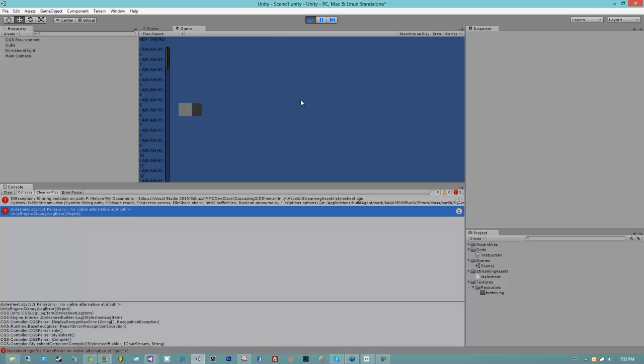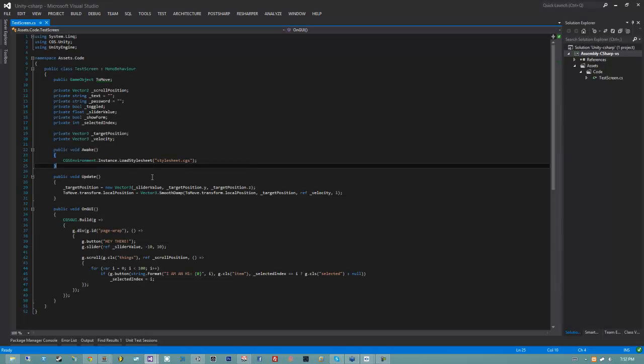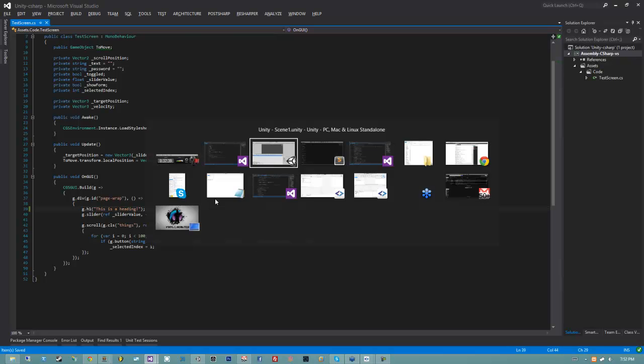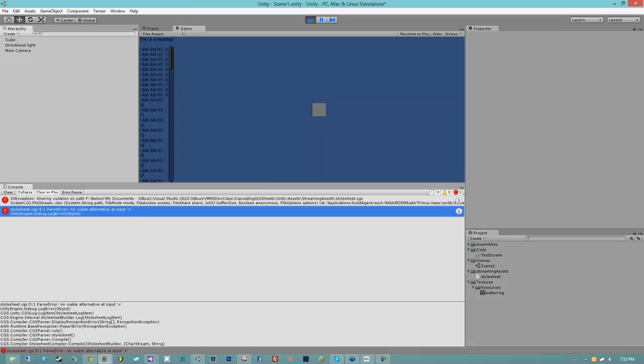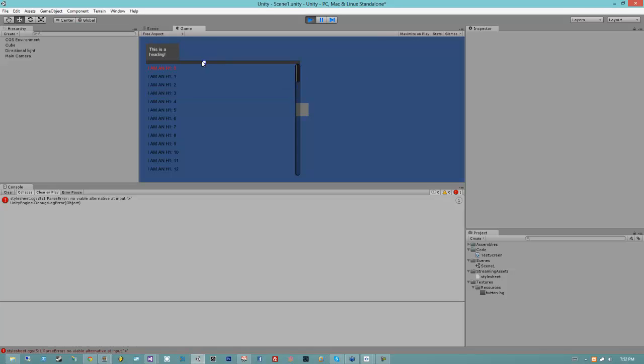Okay. So instead, what I'm going to do is go in here and change the type of my thing to an H1 and say this is a heading. Jump back into Unity, and then I'm going to style my H1. And hey, look, I'm a heading. So if I wanted to, I could give him a margin bottom of 20 pixels, which will be nice, but I want him to be centered.